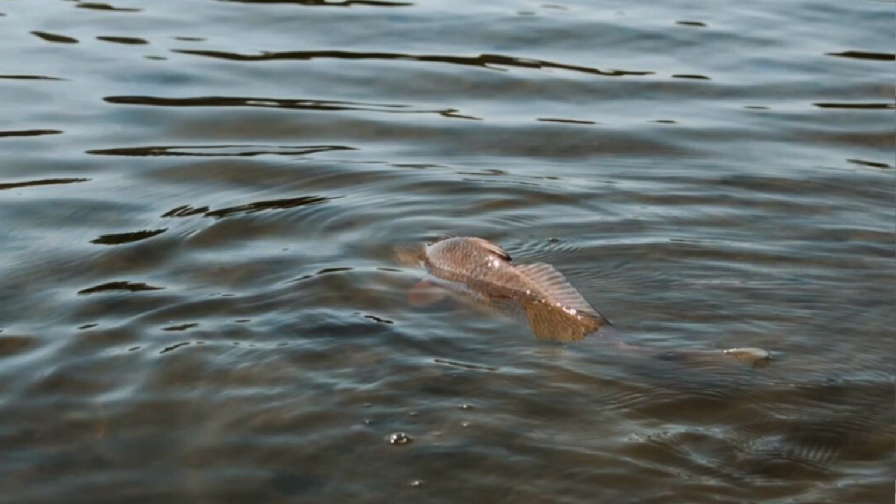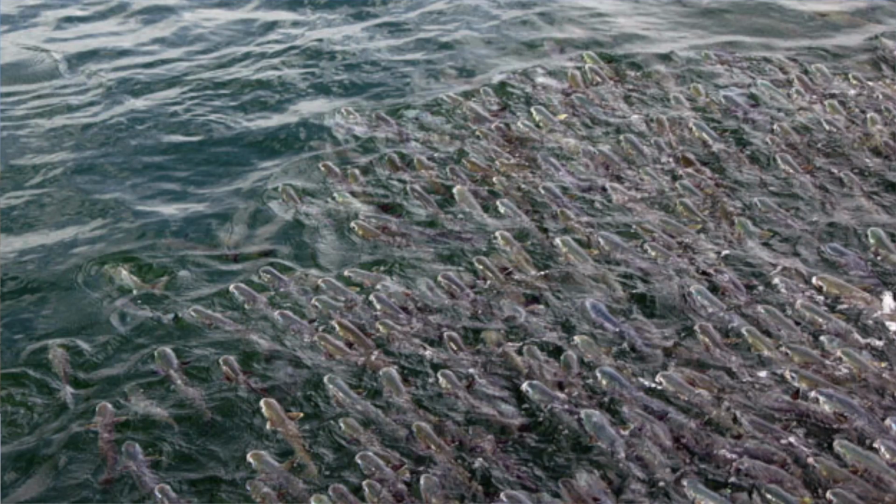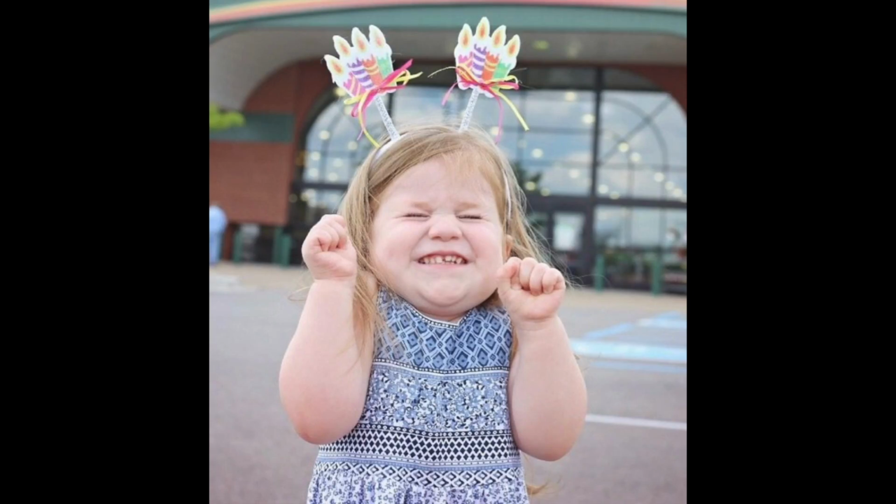Look for wakes, pushes, tails, backs, splashes, but make sure they're not mullet. You will get fooled a lot. I know I do. Learn to recognize what is bait and what is redfish. You're gonna see a lot of mullet. If you see fish zigzagging all over the place, you don't need to get all excited about it. That's not redfish, that's mullet. Here's something. If you're seeing wakes, don't cast at the wake, cast in front of it.